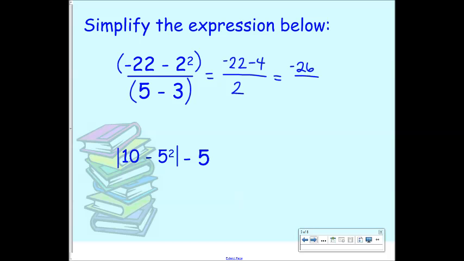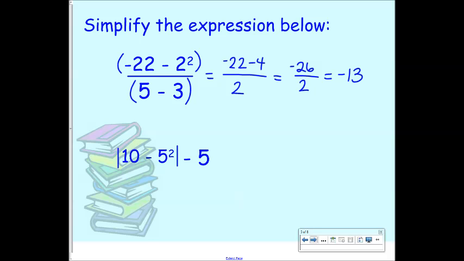And then now we do what kind of math? Simplify using division. How many times does 2 go into 26? 13. Is it going to be positive or negative? Negative, because the 26 is negative. So if one of them is negative, your answer is negative. So negative 13. Doesn't change anything we've done. You just do everything on the top, then everything on the bottom.